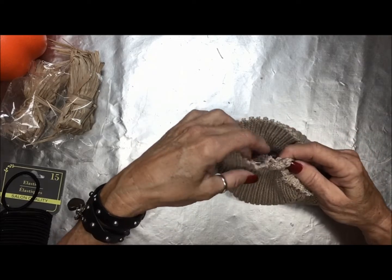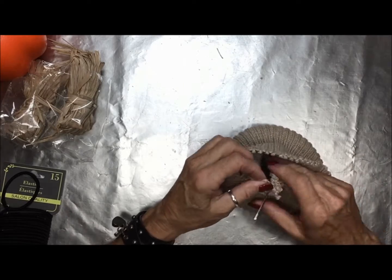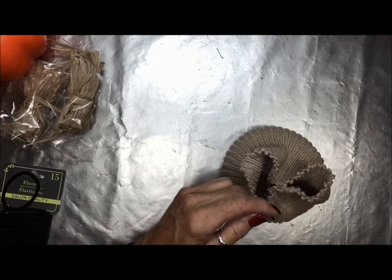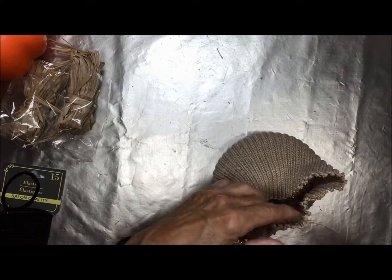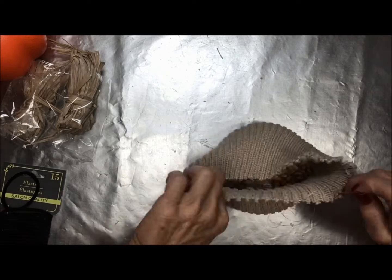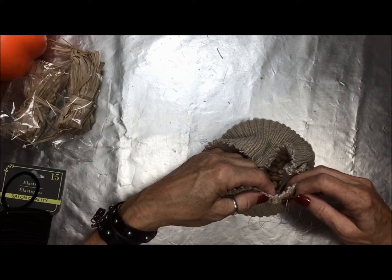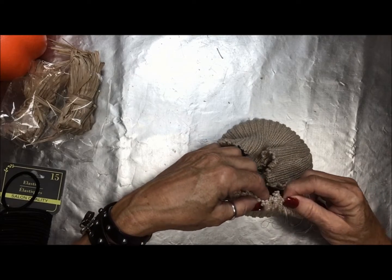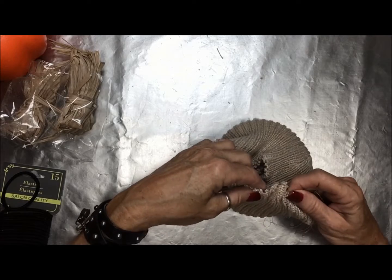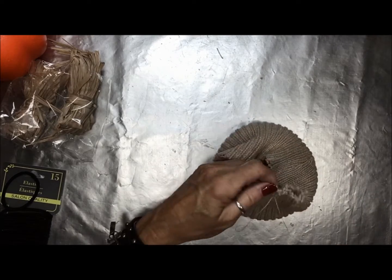You go in and out, all the way around. Very simple. Probably takes a minute to do. Once I get this done with the stitching, it's time to add my batting.